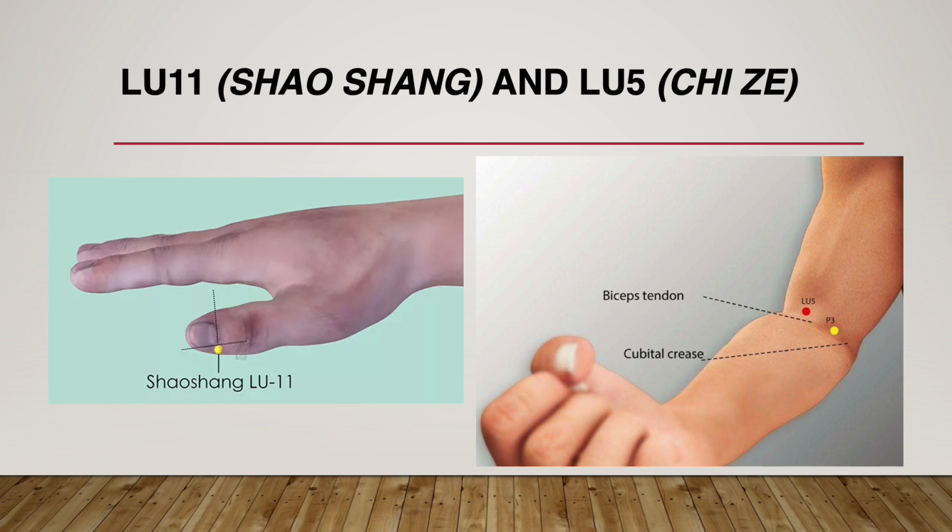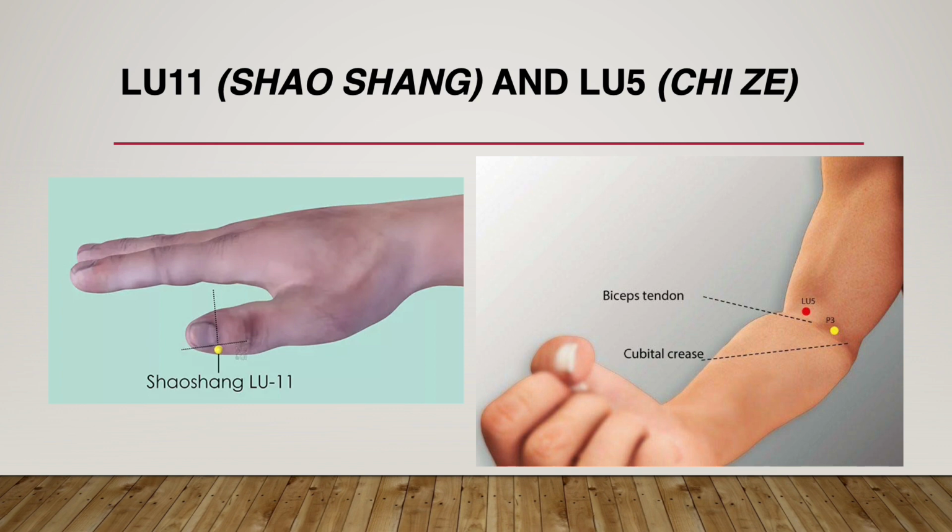Patients who present with loss of voice secondary to external invasion are often treated at these points when the primary pathogen is heat. In such cases, lung 11 is usually needled shallowly and gently twirled for a moment after insertion to disperse the area. By contrast, the technique at lung 5 generally involves more lifting and thrusting of the needle.